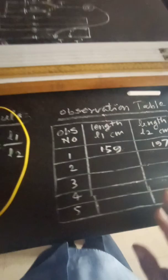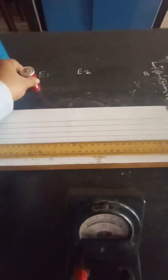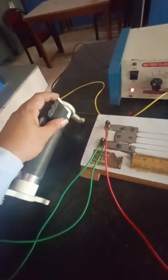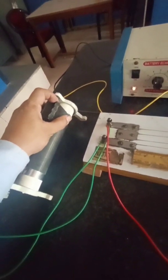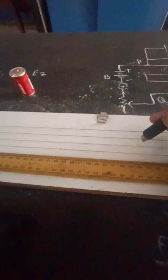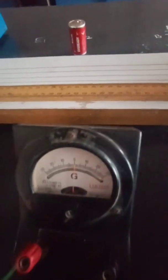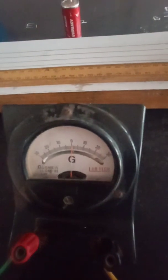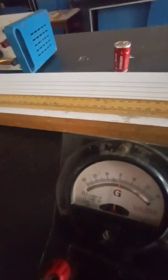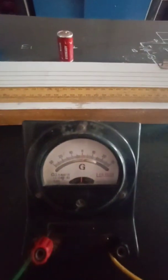Now in a similar manner, we can proceed for the second reading. For this second reading, again E1 will be connected in the circuit, but at that time we will have to adjust this rheostat slightly. So it will be slid now, and again pick up the jockey, touch it to the wire at any point, and observe the reading in the galvanometer. It is observed that the balancing length will now get changed.